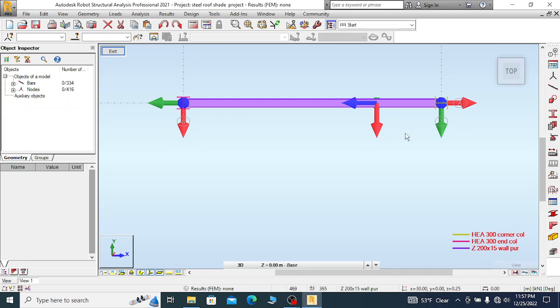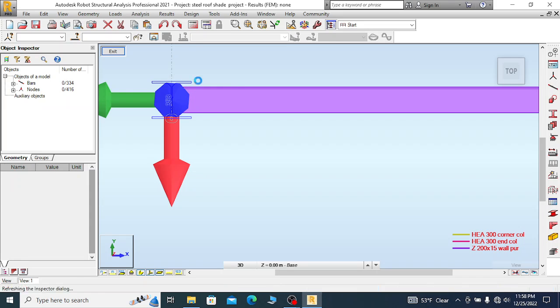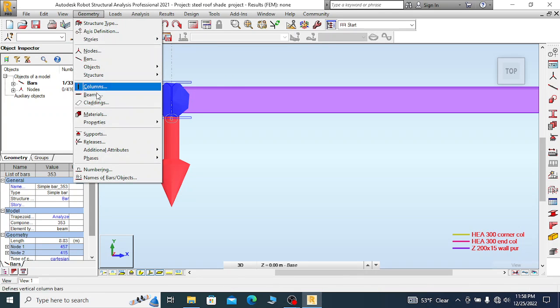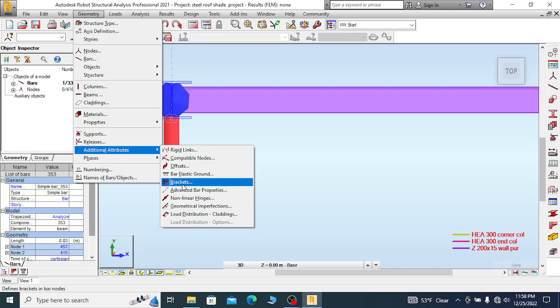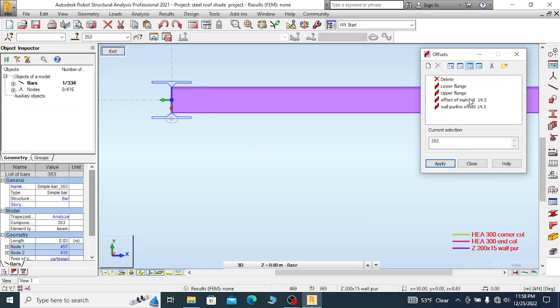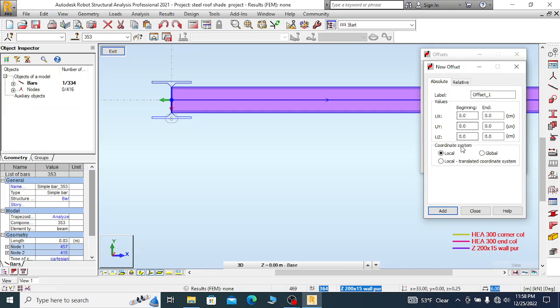I mean, okay, this is 300 and this is 29 and this is out of the shed. Offset of any column is by 5 centimeter outward.